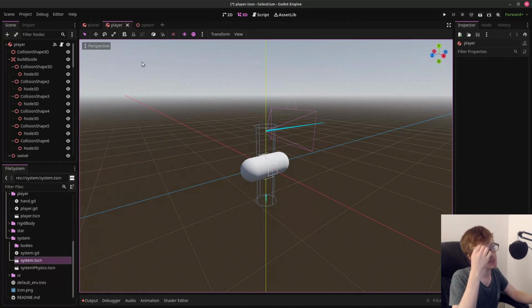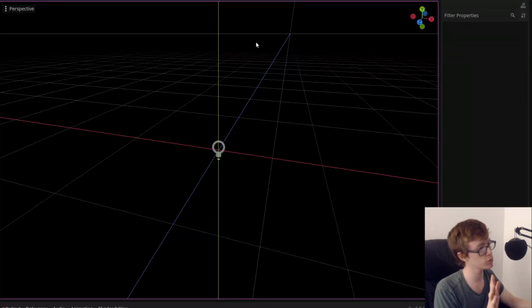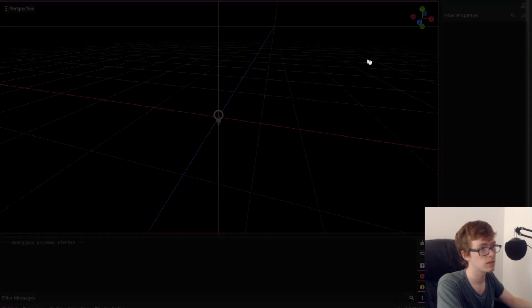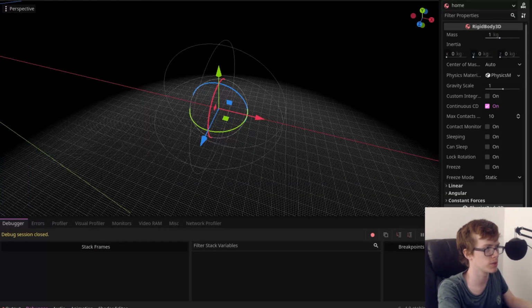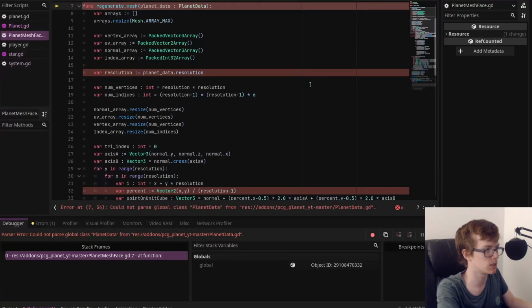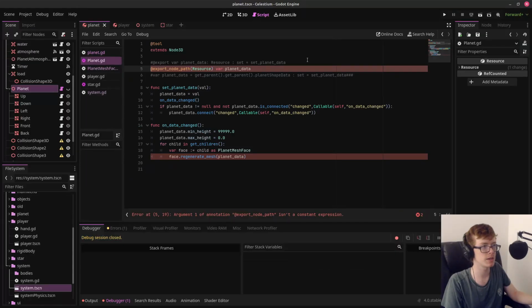Okay, so I'm going to open up the system scene, and this is the moment of truth, see if it still works, see if it still runs. All right. And okay. All right, I found a sort of temporary solution. Let's try this again. See what happens. Okay, that's a lot of errors. That's a lot of error messages right there. Okay, so I did a little bit of searching, a little bit of tinkering, and turns out this is going to be as complicated as I thought it was going to be, after all.